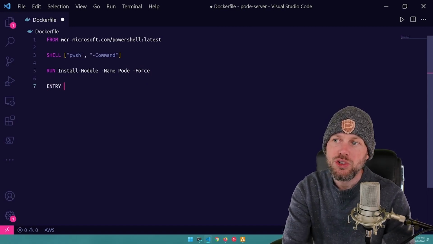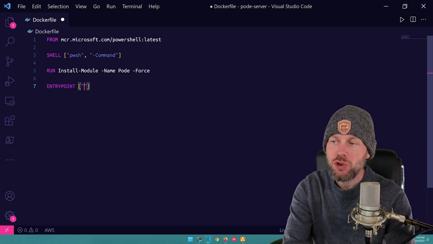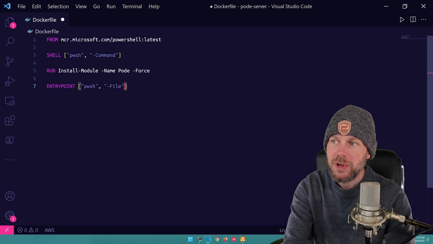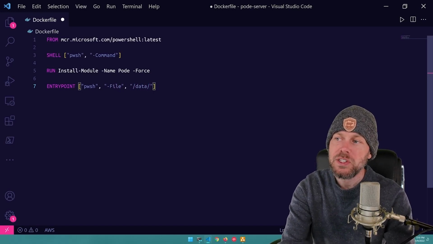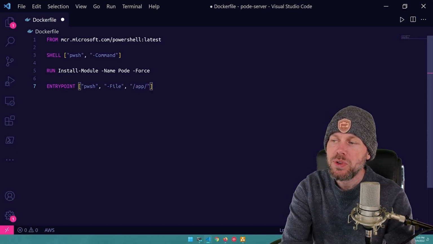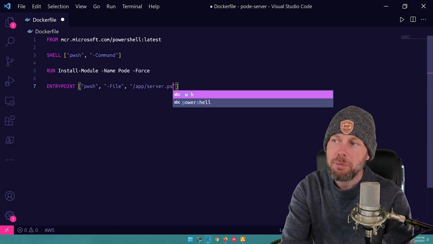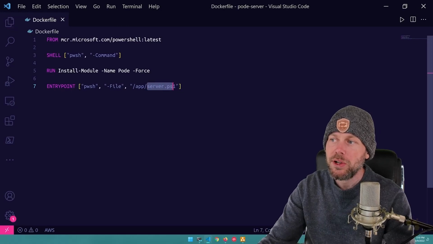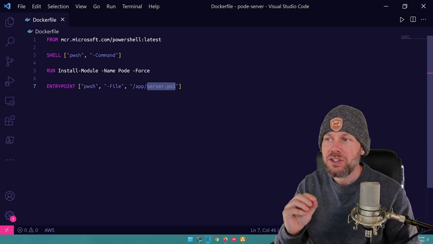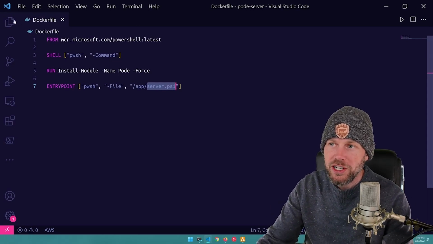Then I'm going to set my entry point down here, even though I have not yet created this, to powershell -File, and then the name of a script file somewhere in the container. I'm going to say /app, I usually use /app as my directory, and then server.ps1. So we're going to need to create a file called server.ps1, create a web application in there, and then we'll add that into our project.